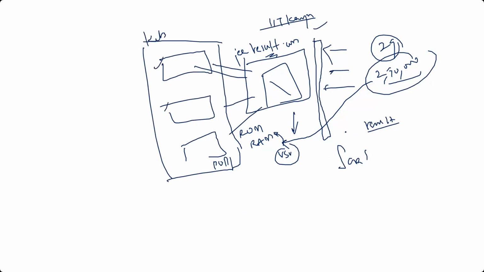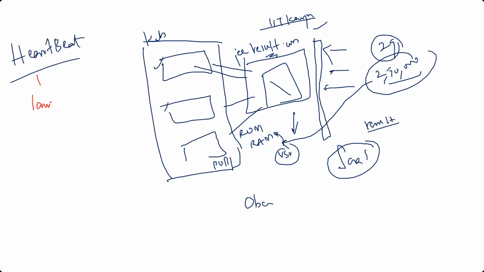But what SaaS products do is they maintain observability. So the first example we have seen is a heartbeat. What is heartbeat? You can correlate this with your human heartbeat. Human heartbeat is actually telling itself that it is alive. What does a heartbeat tell you? That I am alive.